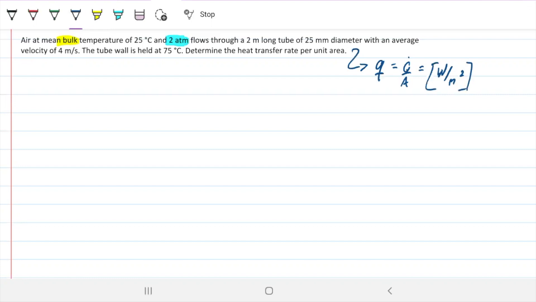So we need to find small q. That's very easy, because Newton's law of cooling tells us that q equals hA delta t, so that means that if I want q over A, I just need to multiply the convective coefficient by the delta t. Delta t was given, 75 minus 25. So the whole problem revolves around finding convective coefficient.